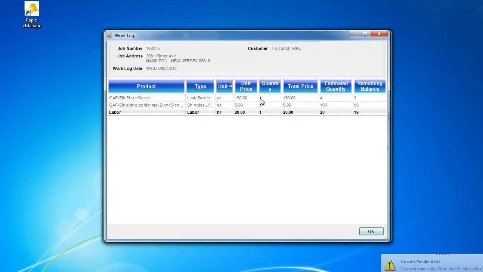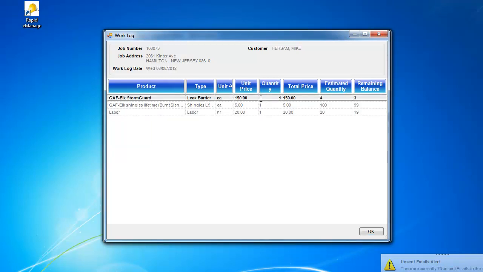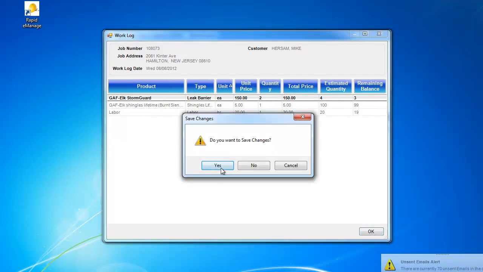To change the default quantity, click on it, type in the amount, and click OK. So in this case, we estimated we need 4 leak barriers for the job. At the end of day 1, we've used 2.